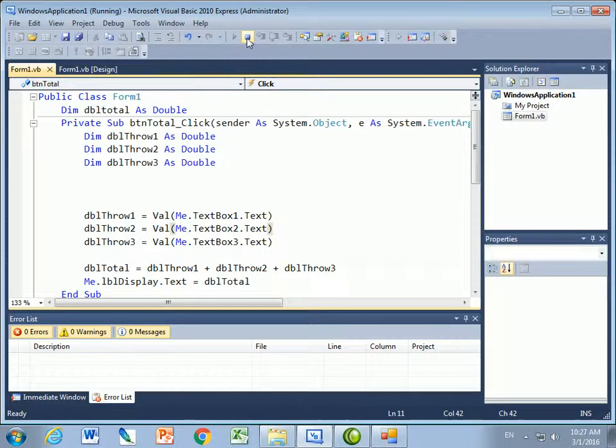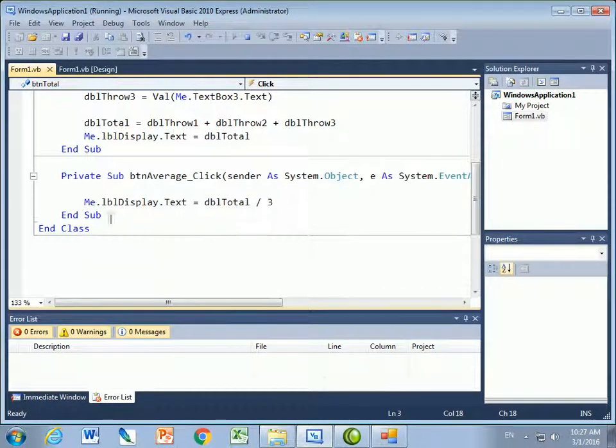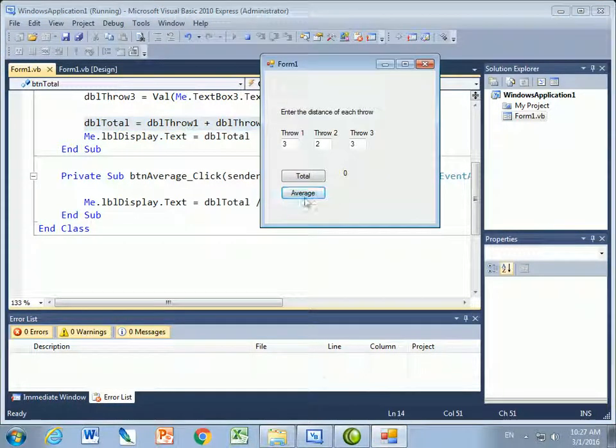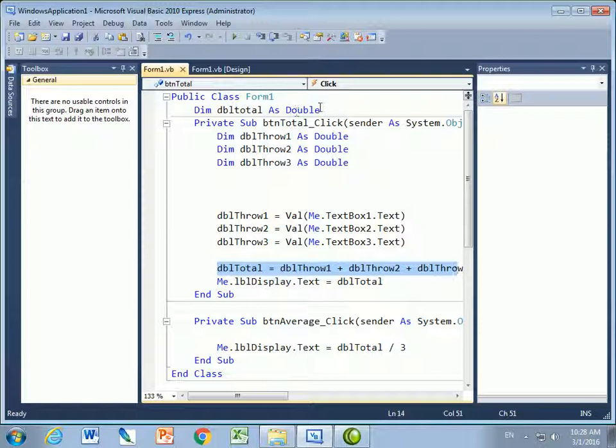Here's why you might not want to do that, though. If I put a 3, a 2, and a 3, the total button is where I calculate the total. But if I hit average, total had not been calculated, because total is calculated in the private sub button total. If I look down here in average, total had a value of 0 because I hadn't yet clicked the button. So in this program, a problem would happen if I hit average before I hit total. Now I'll hit total, total will be 8, and now when I click average, it will be the right value. So that's one reason why you don't want to declare variables there. Another, more important reason is that as programs get complex, you might use the same name in different places, and that can create problems in your program. So wherever possible, we try not to declare a variable in the general declarations.